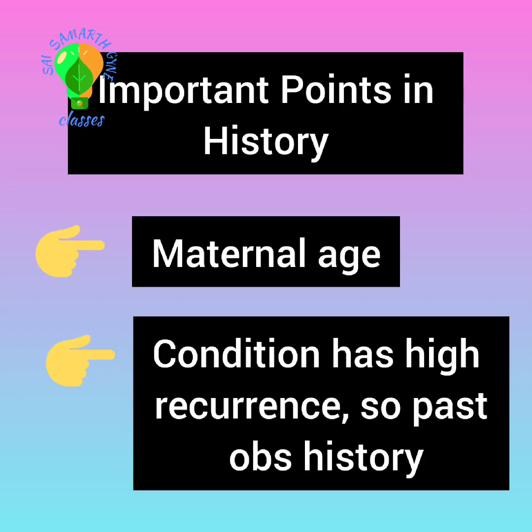When you take the history, the age of the mother and father has importance. Mother more than 30 years, father's age more than 40 years is important of course. Then, because it is a recurrent condition, obstetric history has to be taken in detail. For the past abortions, you should always inquire what kind they were, whether spontaneous or induced, whether missed or blighted ovum, whether the tissue was sent for histopathology or not, and whether curettage was done after the abortion or not.